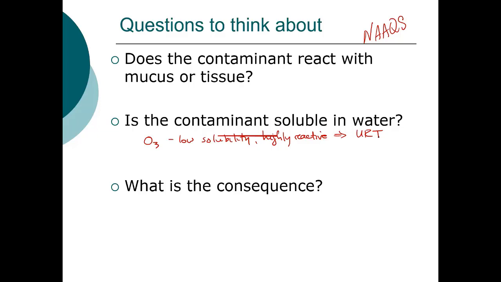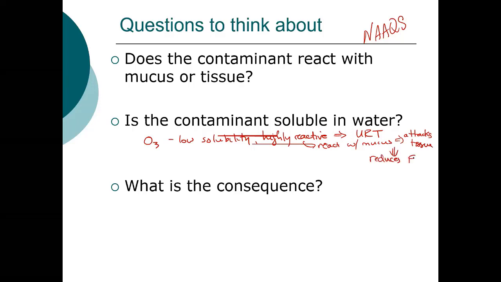If it does get into the lower lungs, it's going to react with the mucus. And we often think of mucus as gross. You get a cold, you get this excess mucus. It is really gross, but that mucus is critical for our survival. What happens then is it reacts with the mucus, attacks tissue, and reduces what we refer to as the FEV, or the forced expiratory volume. So it's the volume of air that you can actually exhale.